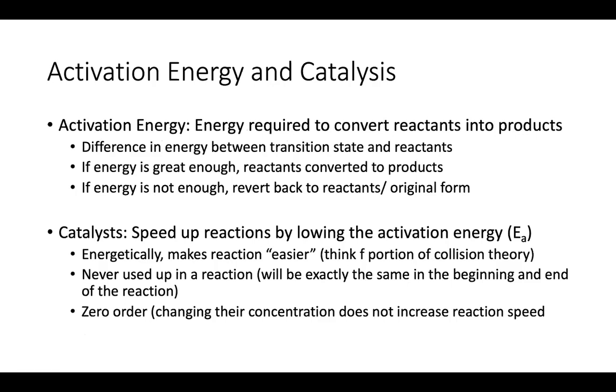Just some notes about energy, activation energy and catalysts. So activation energy is the energy barrier that prevents us from converting reactants to products, right? If particles have greater than the activation energy, they'll easily be converted to products. While if particles don't have enough energy, they won't be able to become products. They'll revert back to reactants, okay?